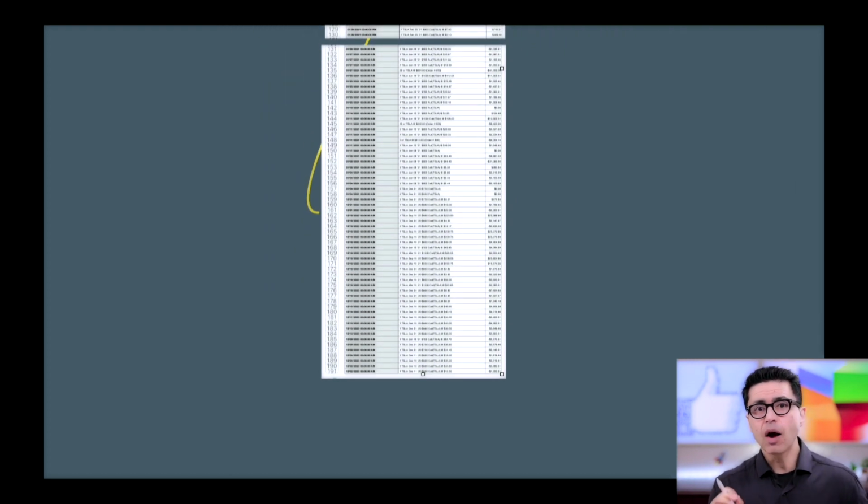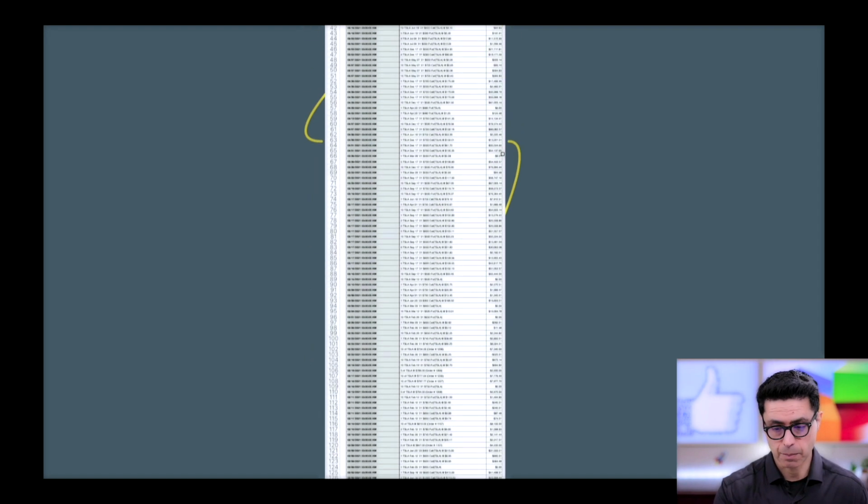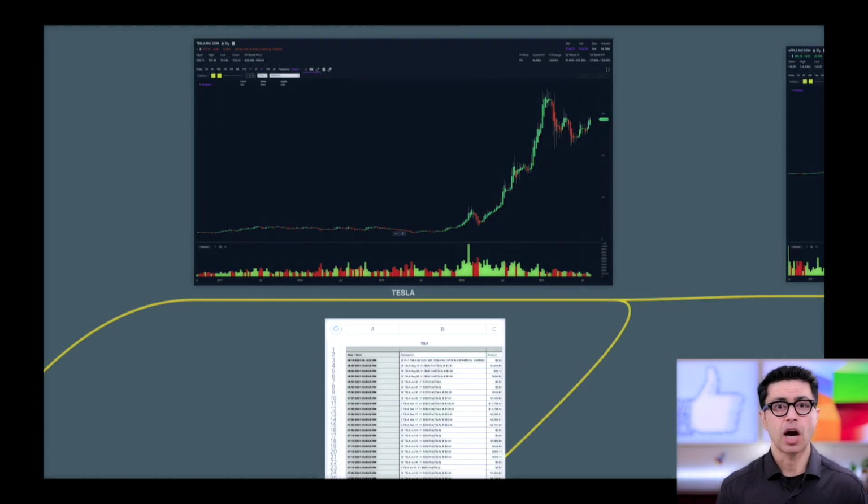Now, let me bring your attention to a few key points that I look into to base my decision if it's worth playing options of a given company or just investing in stock. But first, we need to establish our conviction of a given company. If you show me a company whose chart looks like Apple or Tesla and ask me to invest, and if I don't believe in the company or don't know the company, then no matter how much conviction you or someone else have, my first reaction will be no.